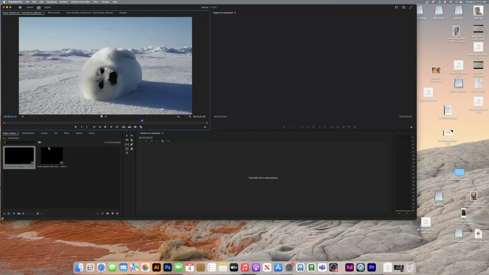This one's a 3:4 because it's older, and this one is a 16:9 because it's a contemporary video. I also know just from experience that the contemporary video is going to be much, much larger than the older Mother Goose video. It's just going to be a smaller file size. And that's going to affect the dimensions that it has. So I'm going to start with the seal because that's the bigger one.